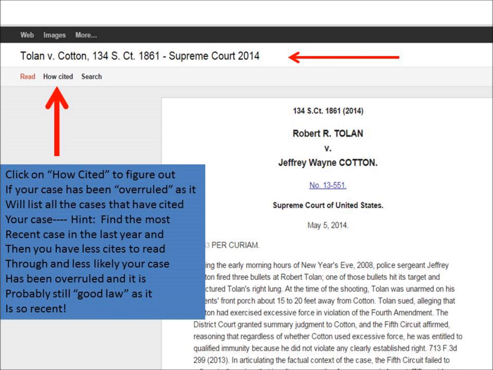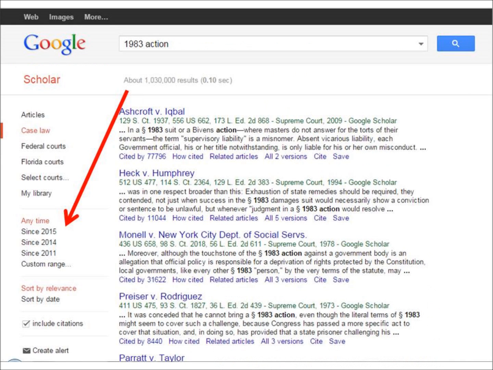So you'll find a link once you read your case on the screen at googlescholar.com. You'll see a little link that leads you to other cases that talk about your case. Now, rule of thumb, if you find a case in 2014 or 2015, chances are it's so recent, very few cases have even talked about it, and it's very unlikely that it's been overruled yet because it's so new. So I suggest, and it would make your life much easier, just to find a case in 2015 or 2014. You really don't have to worry about whether it's overruled because it's too recent, since it takes a couple years for appeals cases to work their way through the system to be appealed or overruled.